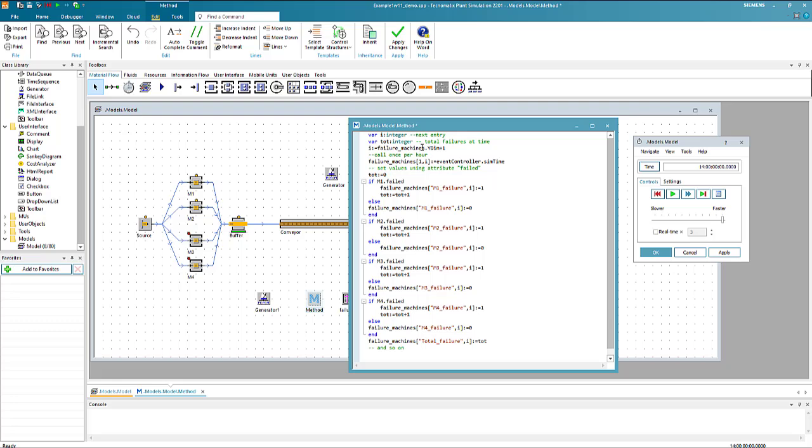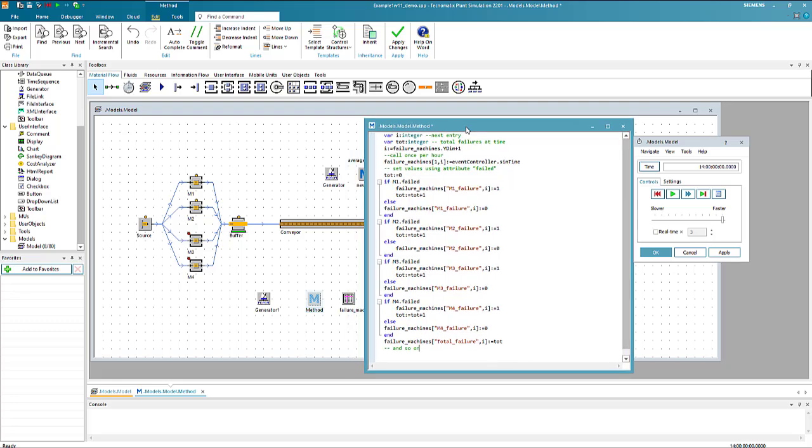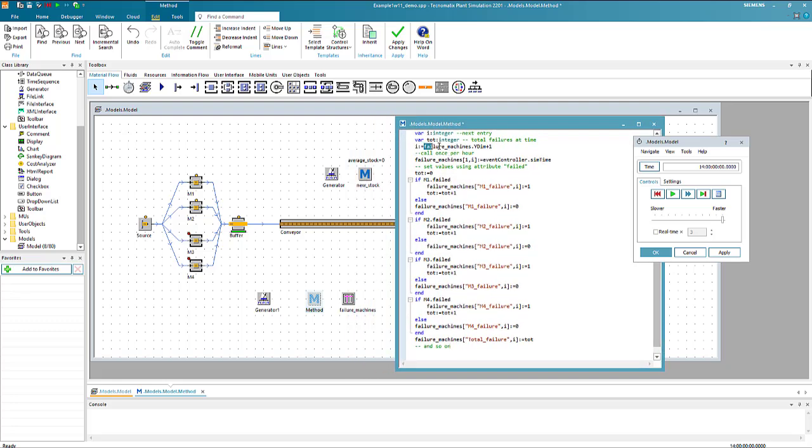It's looking at failure_machines, so this name has to correspond to the name of the table. Then we're going to call this event controller to get the sim time. In the first column of our failure machines at the ith row, we're going to timestamp it, so we put the simulation time here.